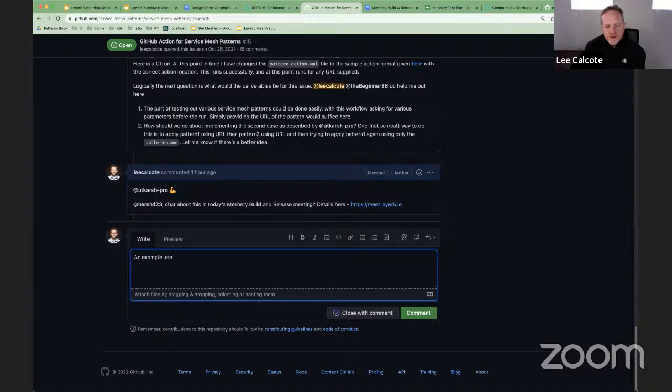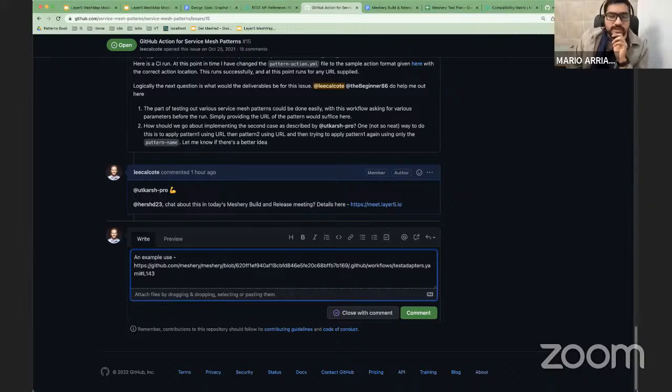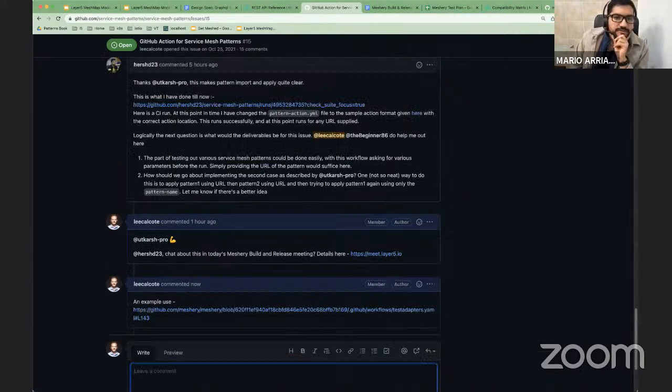Yeah, because most of the environment configuration, you can describe all that inside of your pattern file. Is anyone requesting this specifically? No, we need more input.